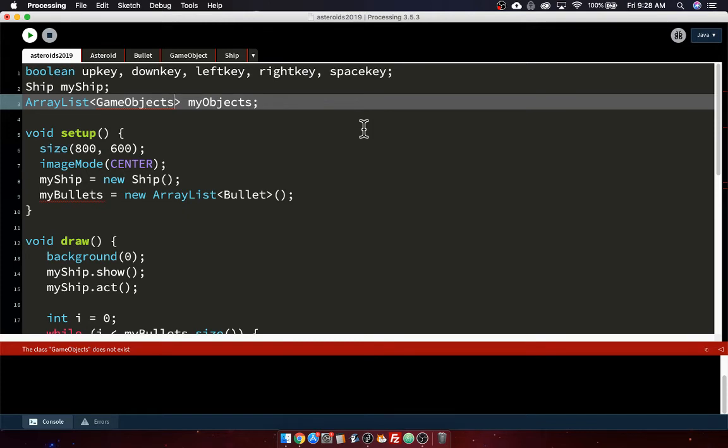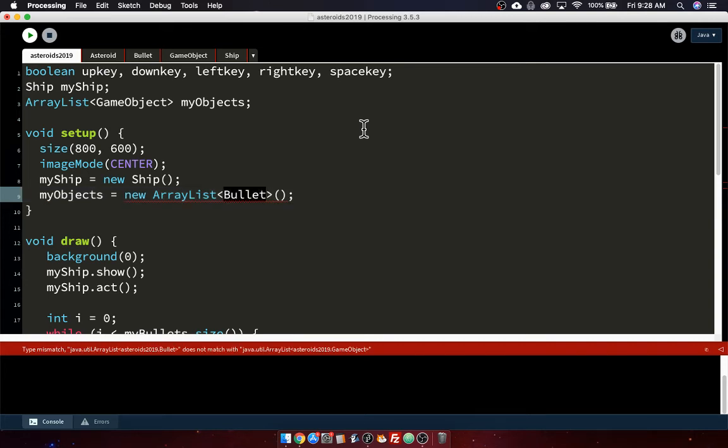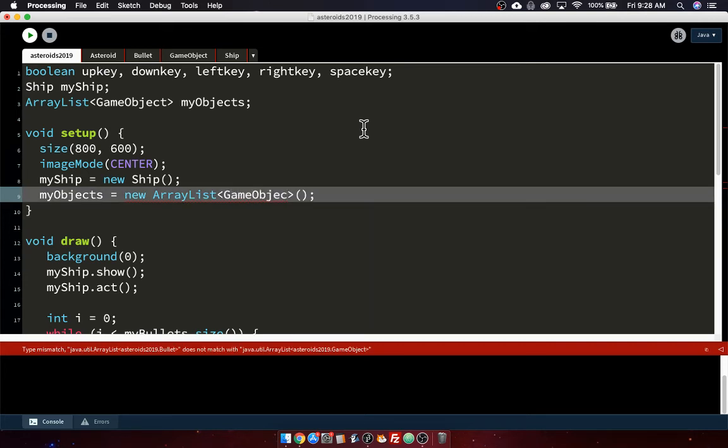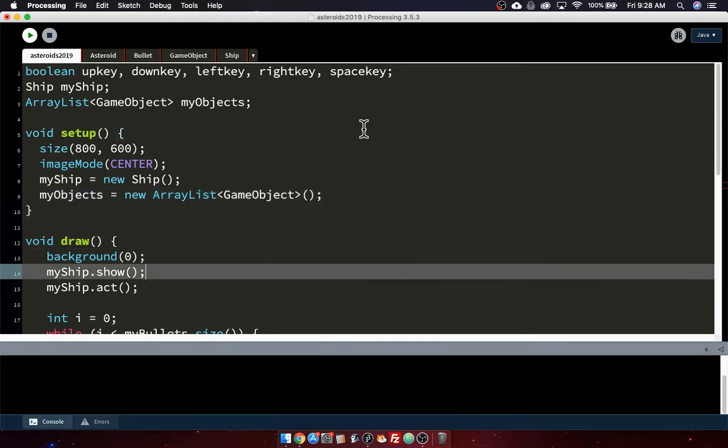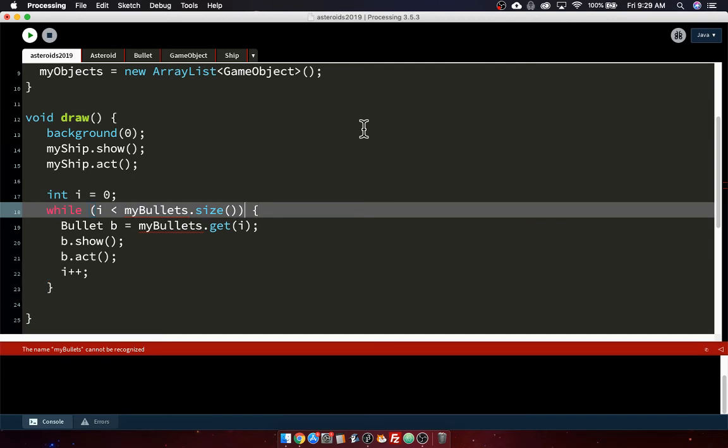Oh, I guess it's not pluralized. And anything that extends GameObject can go inside this ArrayList. So my objects equals new ArrayList GameObject. I'm just rewriting our list to accept anything. Doesn't really change the code all that much.